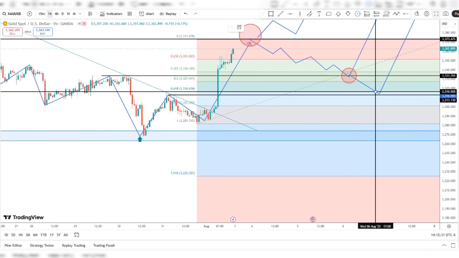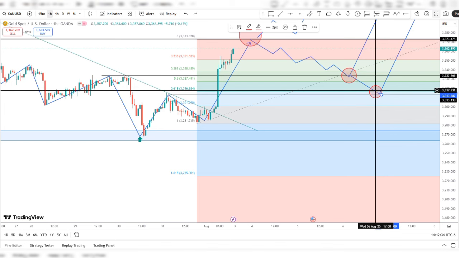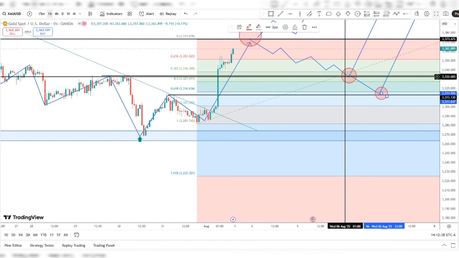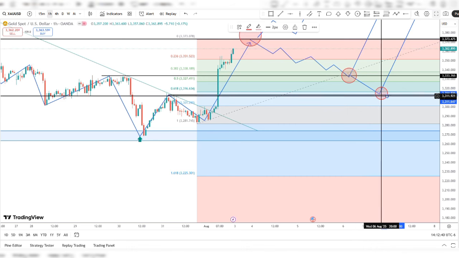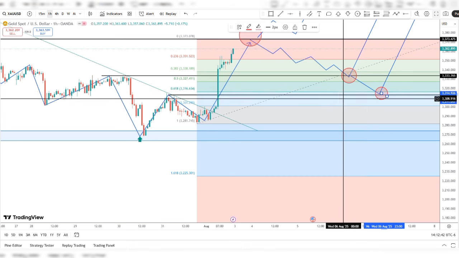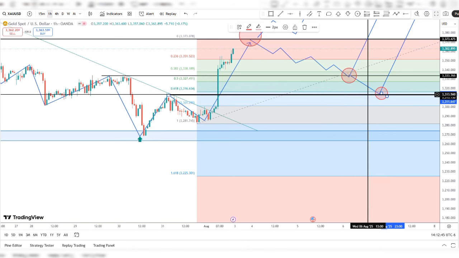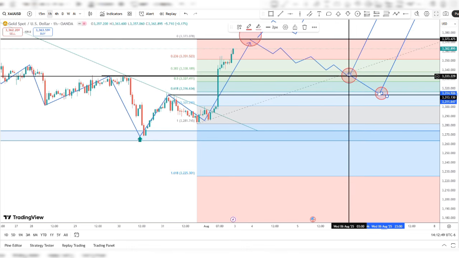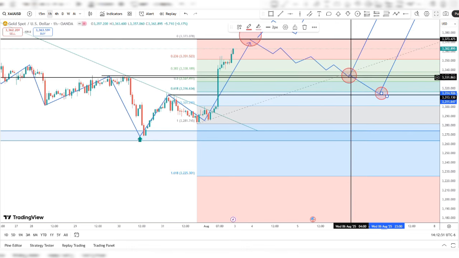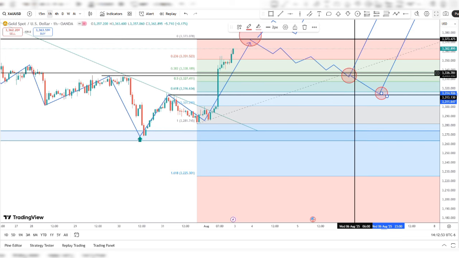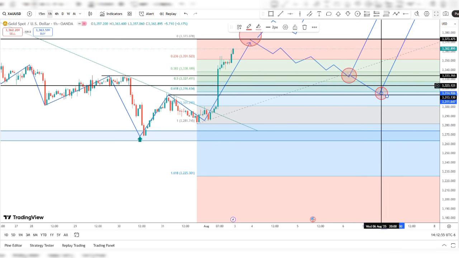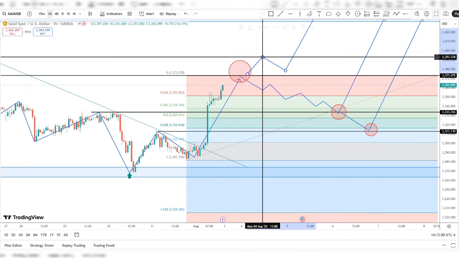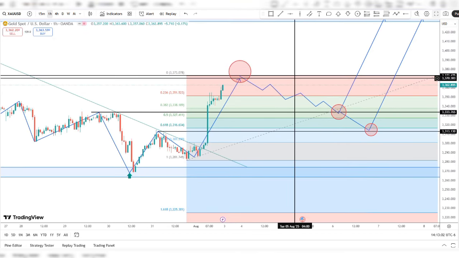So if we are looking for buy trades in this coming week, what I'll be waiting for is for price to come down to either this level here or this level here to take my trades. Again, this is not an exact level. It might fall within a zone, so it might not exactly touch this line. It might fall a bit short of it or extend a bit lower, but it's more or less in that zone where you expect price to get to. And that is looking at the buy move.